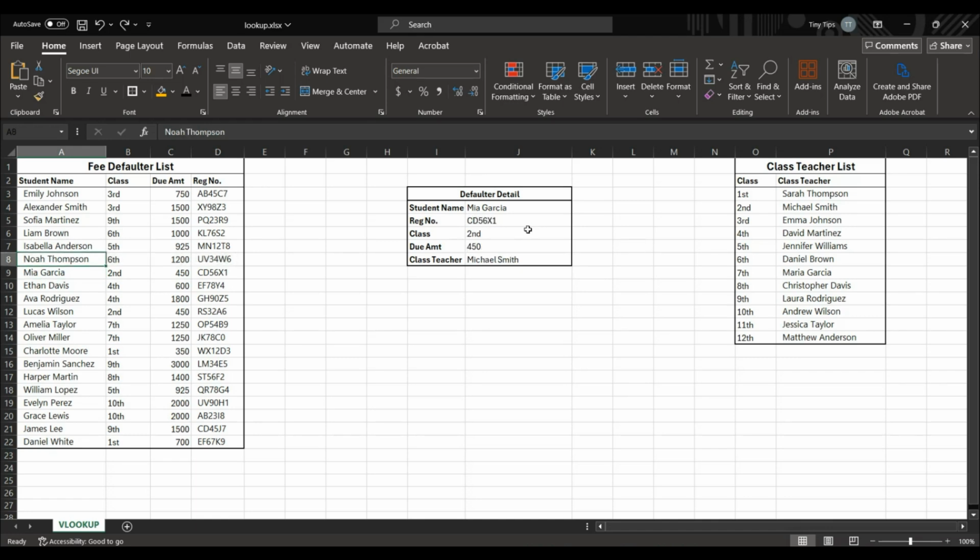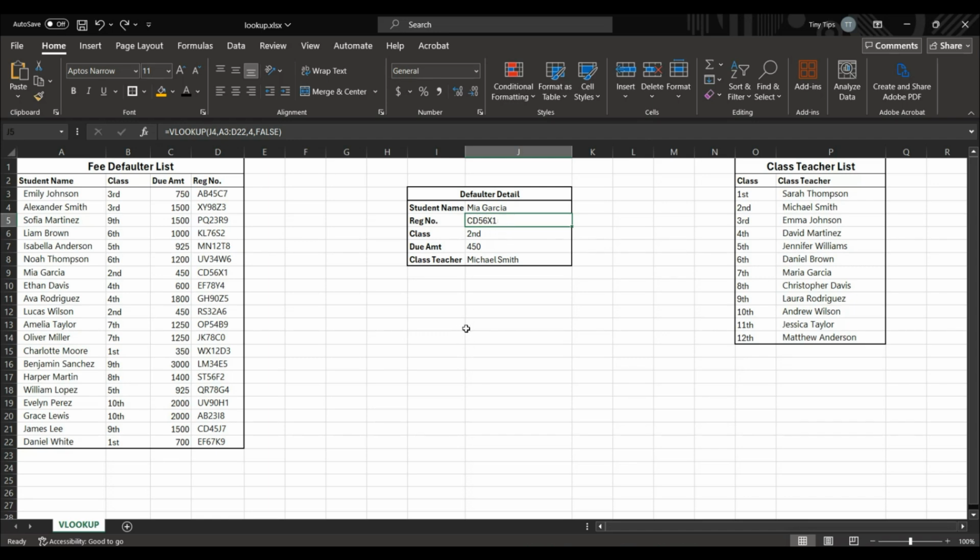Let's undo the changes. The other thing that we mentioned earlier was that while using the VLOOKUP function, the column containing the lookup value must be the leftmost column in the data table. In our example, our function is based on the student's name. So the student name column should be the leftmost column in the data table. Let us see an example where we look up the registration number to retrieve the corresponding student name. Note that the registration column is not the leftmost column in the data table.